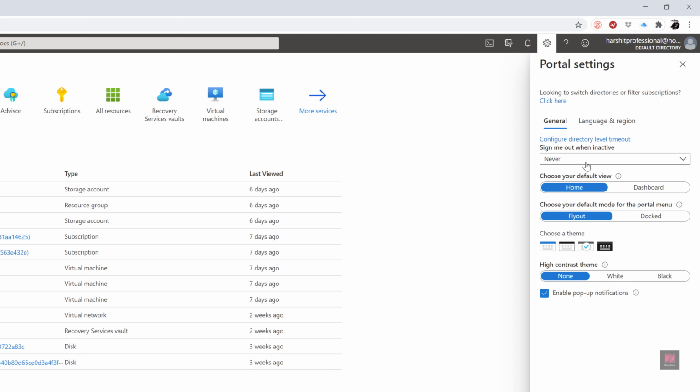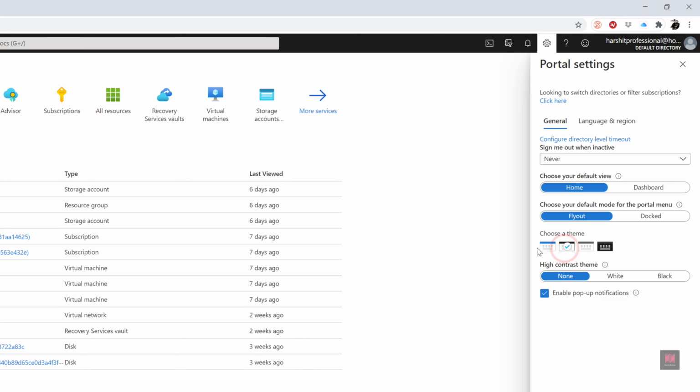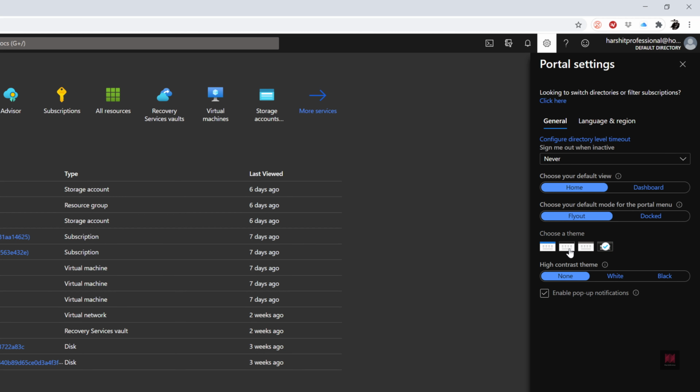So right now, as you can see, it is used for, let's say if I'd like to use the dark mode, I can choose dark mode. I have any other fancy different mode. You can see all the colors, everything is being changed right here on the screen. I'm most likely to use dark mode. It is really helpful for me because I can see more information, and all the small and big details very clearly. So I like to use dark mode all the time.